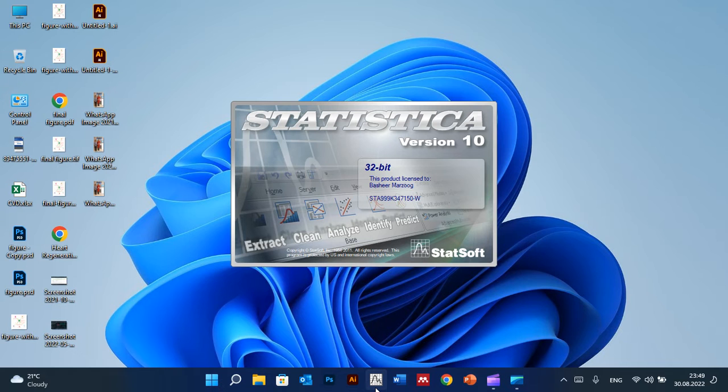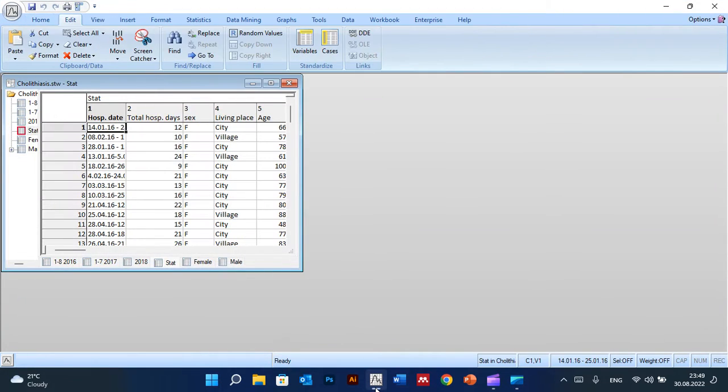We open Statistica, but before you start working with your data, you have to insert them into an Excel file, because in the 10th version of Statistica, you cannot insert or open Excel inside.